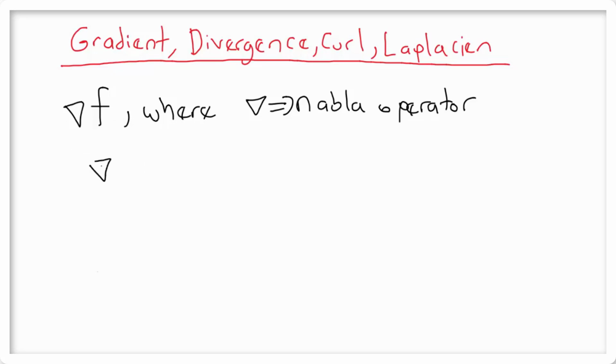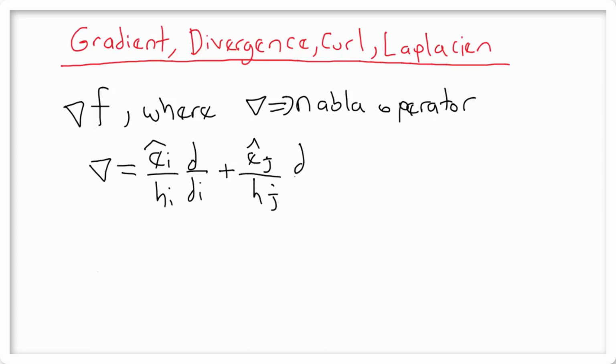Now, let's write the nabla operator first. The nabla operator is the corresponding direction vector, differentiated and divided by its metric, and likewise the second direction vector with its metric. I'm fixing here the derivative according to the relevant direction. Likewise, it is found by differentiating along the third direction vector and dividing by its metric.